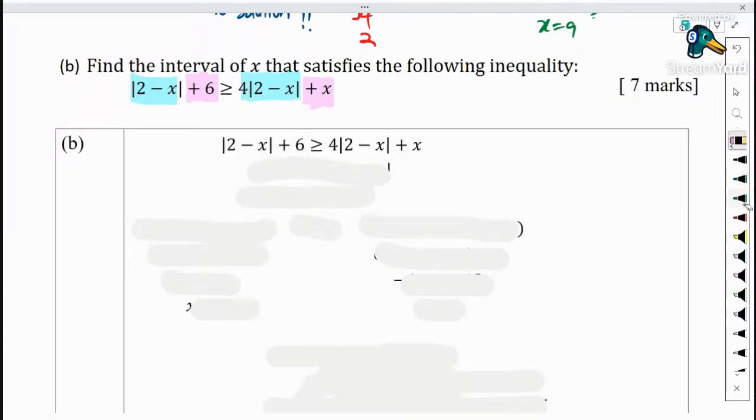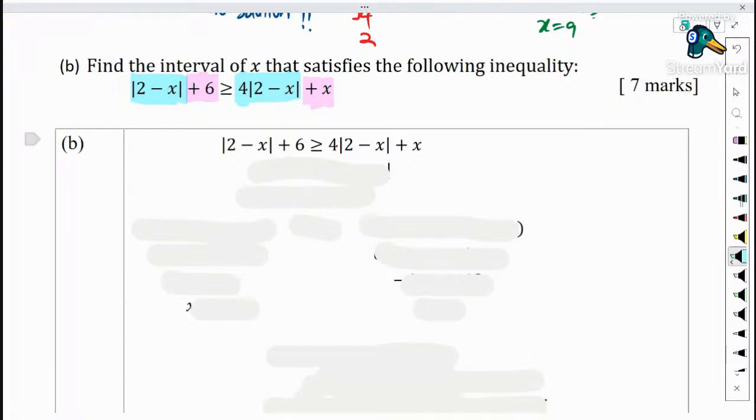So how we reduce it is, let us rearrange the two modulus to one side. Whether you want to keep them all on the left or on the right, it doesn't matter. But if there is some number multiplied in front of the modulus, make sure this number is a positive number before you go on for further calculations. And also make sure the modulus is on the left hand side with a positive coefficient. What I mean by that, let's see.